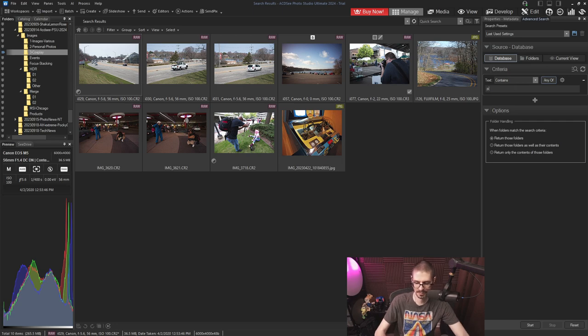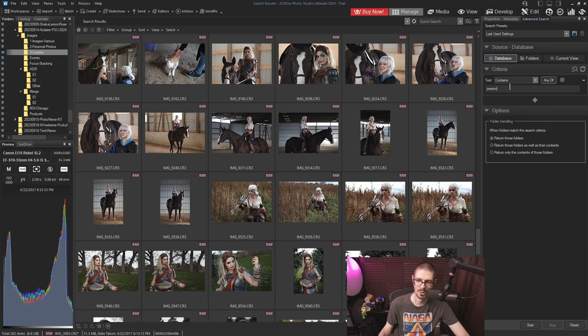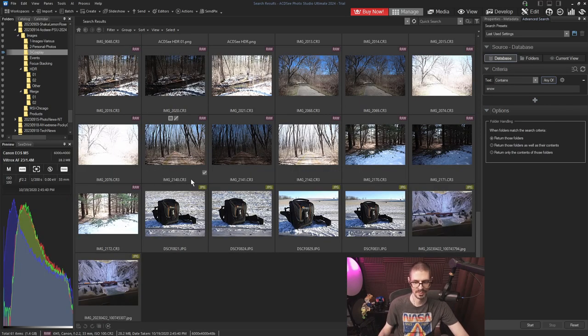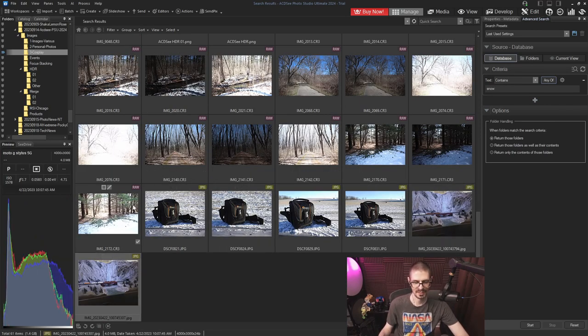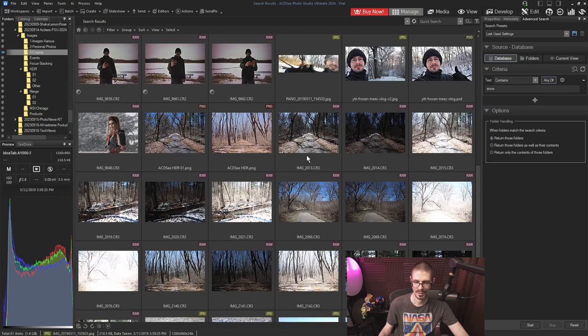Or just people, person maybe. Yeah, so person, very nice. Or snow was one, all the snow images. So yeah, quick and easy. I didn't have to type in the keywords myself. Seemed pretty functional. Obviously it's not gonna be perfect, but it's a good starting point at the very least. If you have a huge amount of images, I could see that being a good benefit to that.